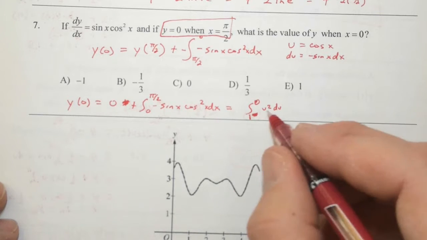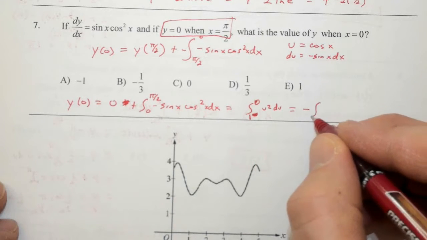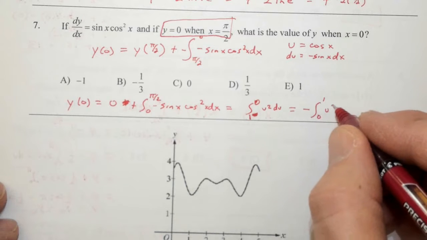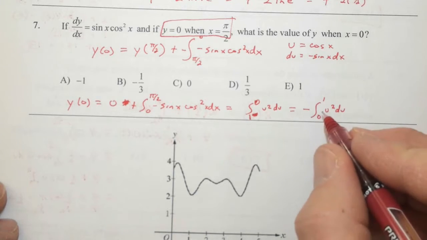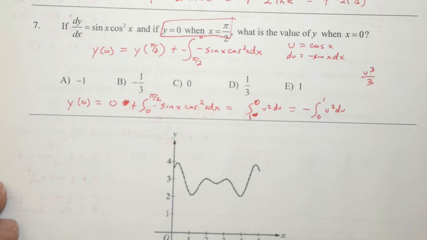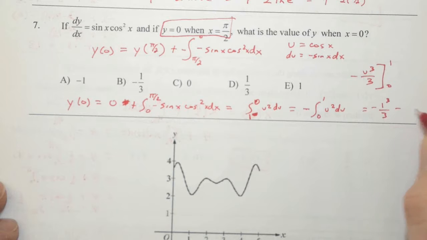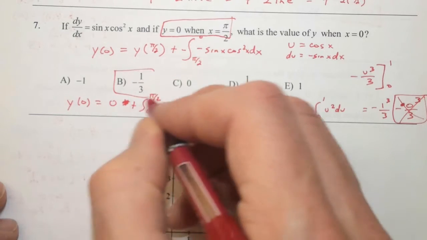So if we look at this, again, our bounds are backwards, so we need to swap them. And so we have the opposite of the integral from 0 to 1 of u squared du. Well, u's antiderivative is going to be u cubed over 3. That's being evaluated from 0 to 1, and the negative sign is still there. We plug the 1 in first, so we have negative 1 cubed over 3 minus 0 cubed over 3. That's all 0, so that all wipes out, and we have negative 1/3, which is our answer.